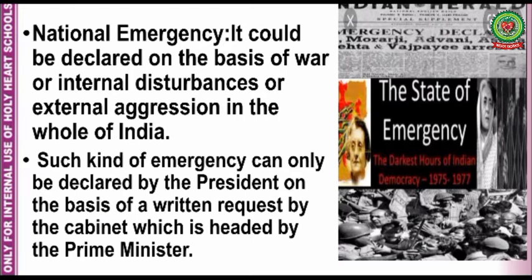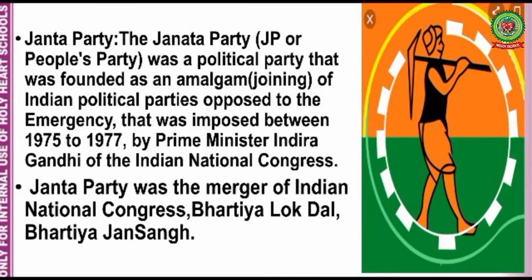Constitutionally, national emergency can be declared by the President, but he is not free to declare national emergency. The President can only declare national emergency on the written appeal or request of the Cabinet. And here, the Cabinet head is the Prime Minister. So indirectly, the President can declare the national emergency only and only on the written request of the Prime Minister and his team. The next word is Janata Party.